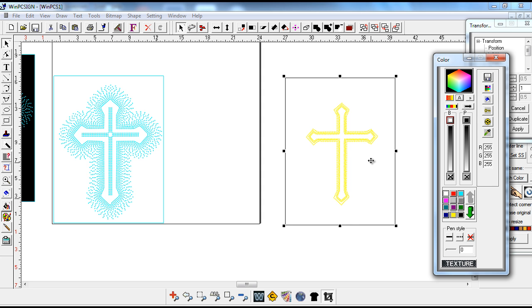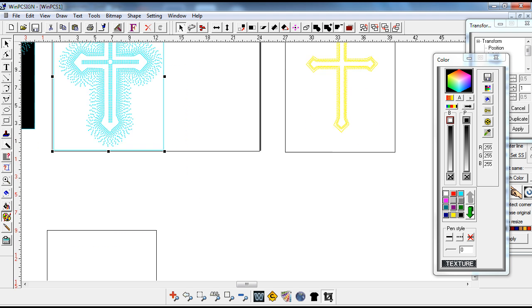Now this is yellow inside, so if I was to send this to the cutter like this, I would see a black color, I would see a blue color, and I would see a yellow color. So say I've cut this one, it's all done, it's sent through, it's got a blue outline, it's got a blue design inside, so that cut out really well. This one now, I go to send it to the cutter, I would slide it over into my workspace, and I'll just do that. Let's just slide this guy out.